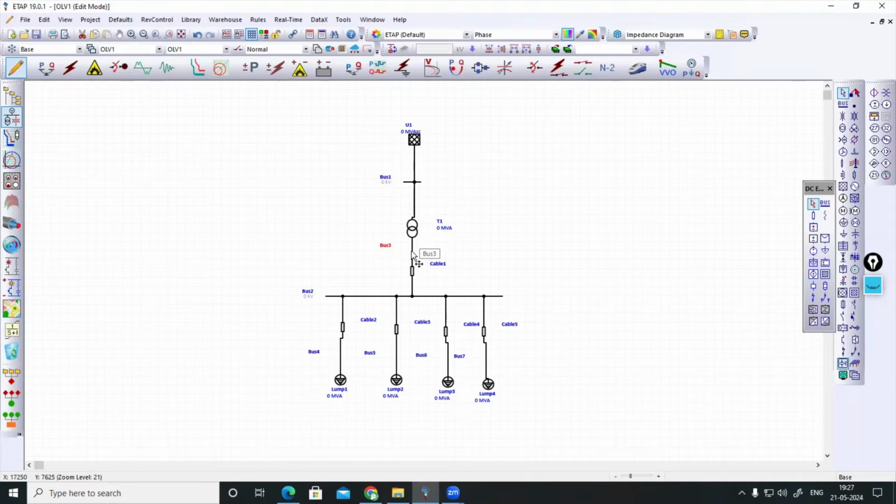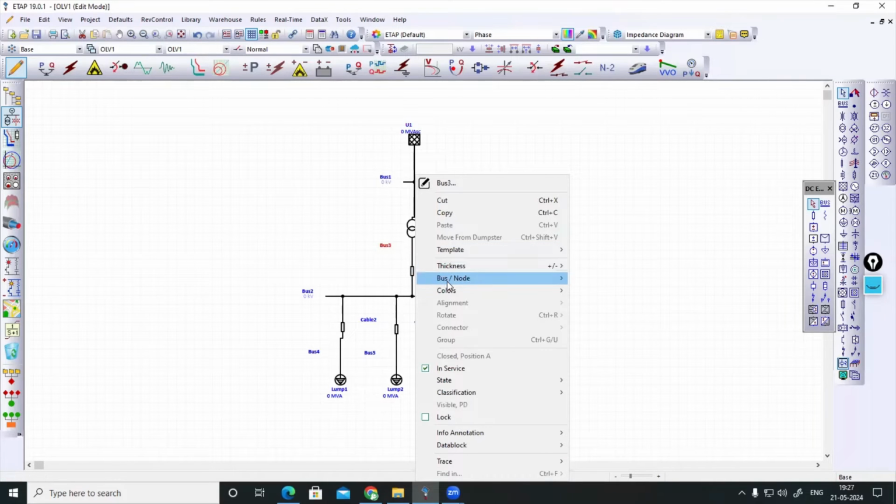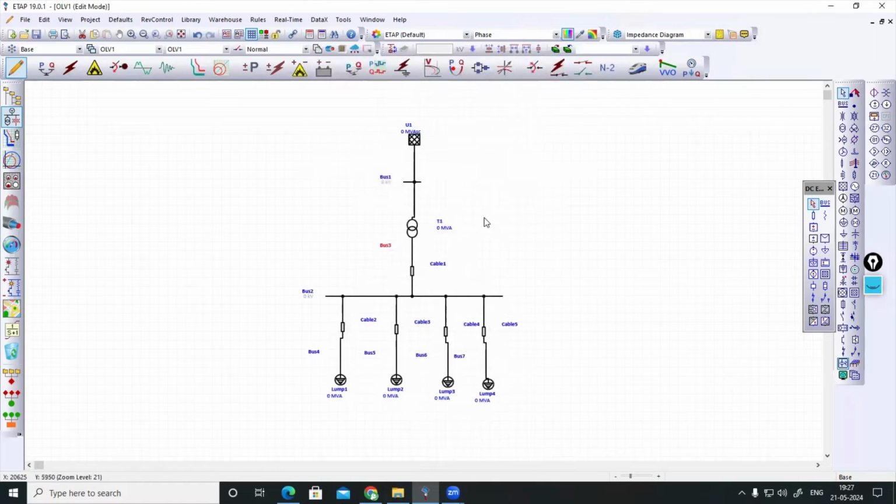So I'm selecting here. Yesterday I showed you how to place the bus. We placed the buses in yesterday's single line diagram. Here I just missed placing the bus over here and here also. But see, a bus is already created here and at all the missed points. So I'm selecting that bus, then right click here. You will see an option, bus or node. Now that bus is formed like a node here, right?